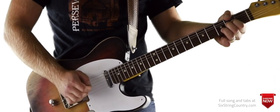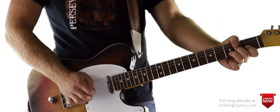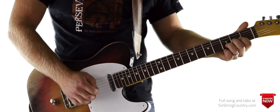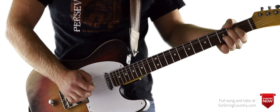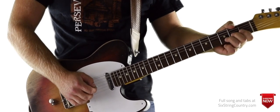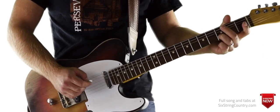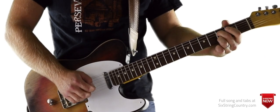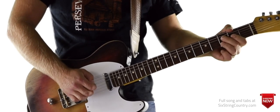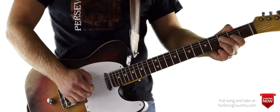Now if you don't have a bender, you can do it — it's just that this low on the neck you can really tell when they're using a bender. So the other option is to get both fingers on the 2nd fret of G and do it that way. After we do that twice, pick it again and come down, pull off to open G, 3rd fret of D, and do that back and forth twice — 3rd fret of D over to open G. We're going to pick the D string and cluck the G string there.